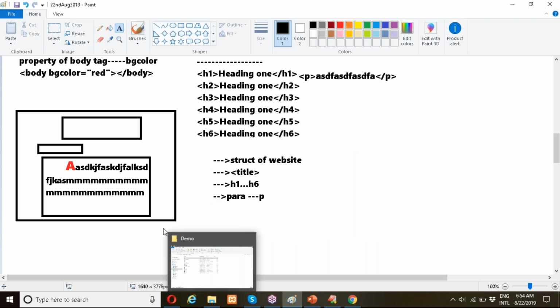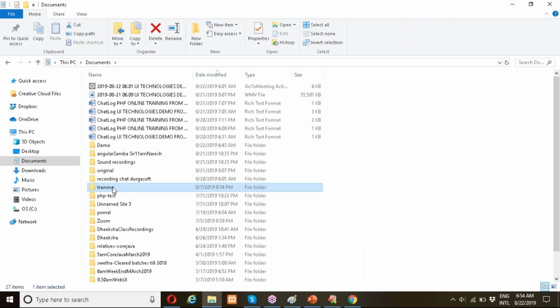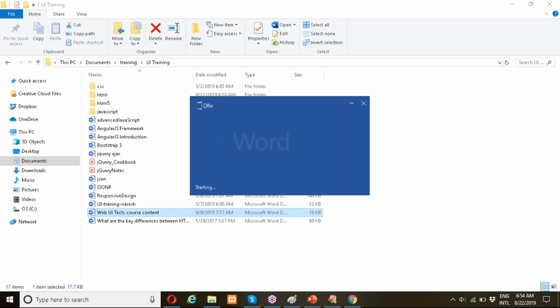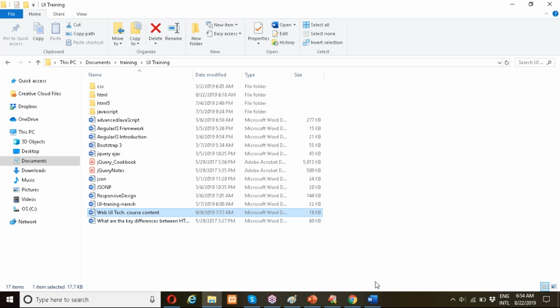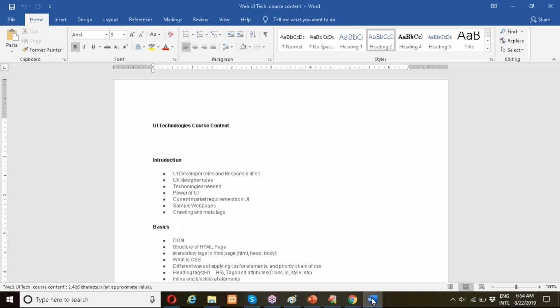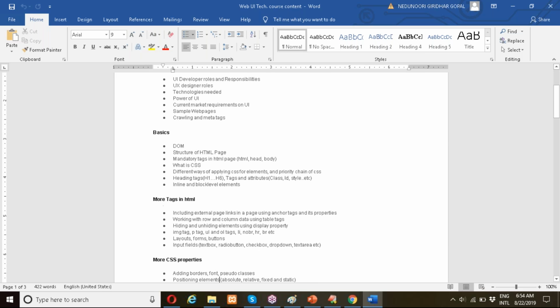So we have this much syllabus. Doctype, training, UI, UI codes content, UI UX responsibilities and power of UI, DOM elements, HTML, more tags in HTML.